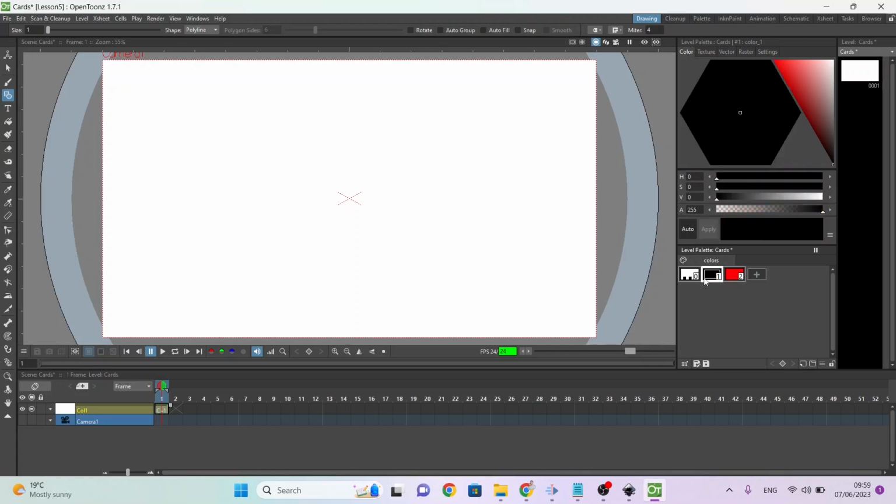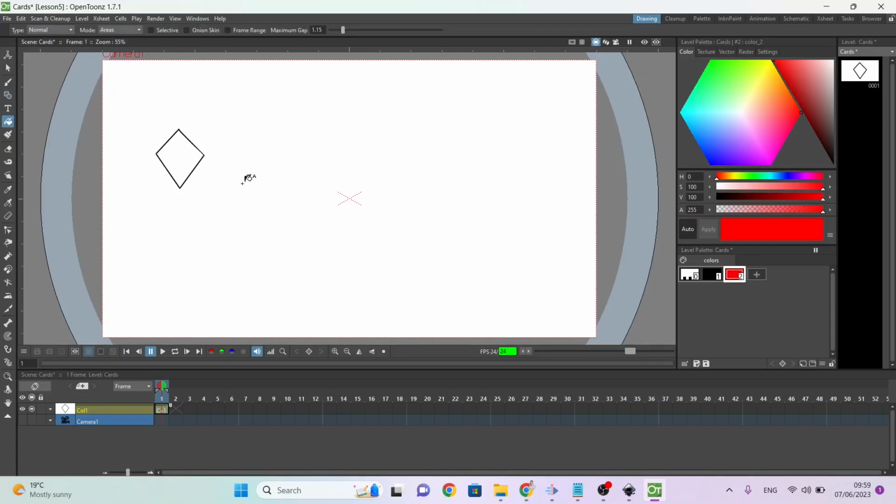So let's start by drawing the stroke. And we're going to start with the diamond because it's one of the easiest. There we go. So we have this diamond. Let's fill it in red. And let's go to the node editor tool. And here we see, as I showed already before, we can actually change the position of the nodes. This is why it's important to make a vector level. This would not work in a raster level.